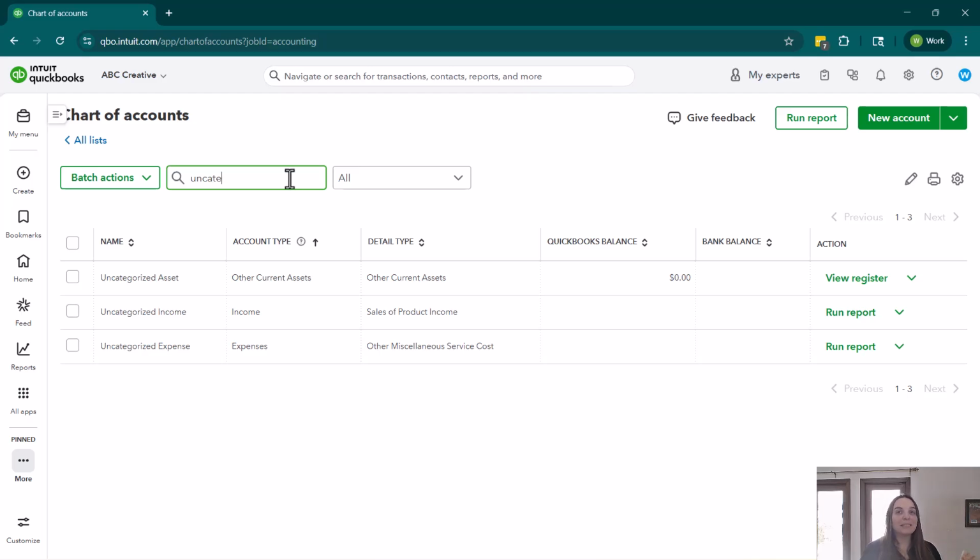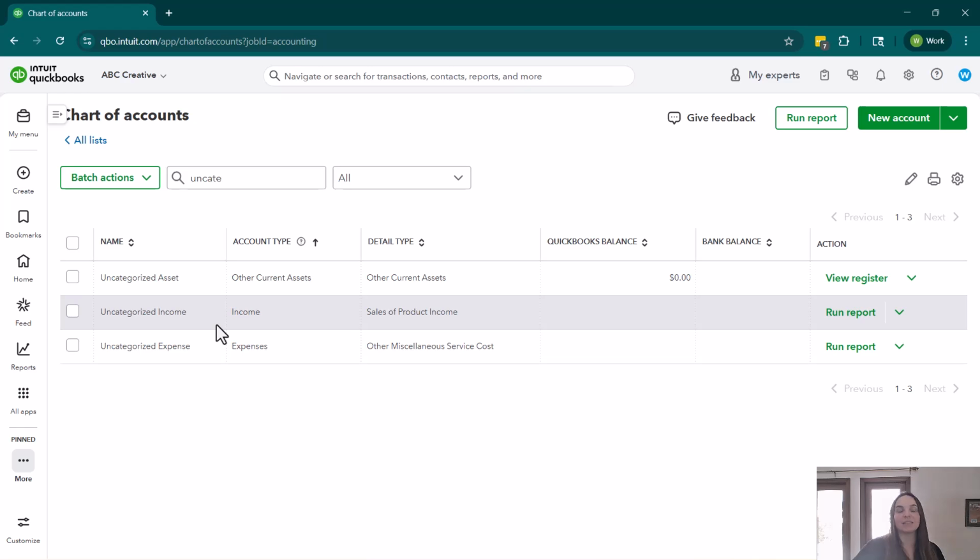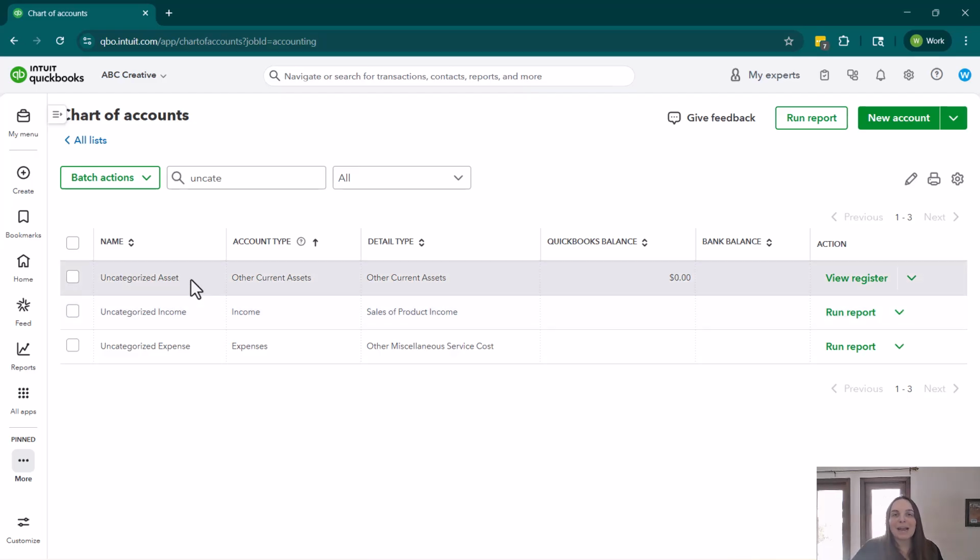Now, these should be temporary accounts. They should be placeholders. When you run your profit and loss, you'll see the income and expense accounts. If these exist on your profit and loss, it is not complete yet. You need to go back in and categorize these transactions after they've been reconciled. You wouldn't delete them, you would just modify them. Uncategorized asset will show up on your balance sheet.